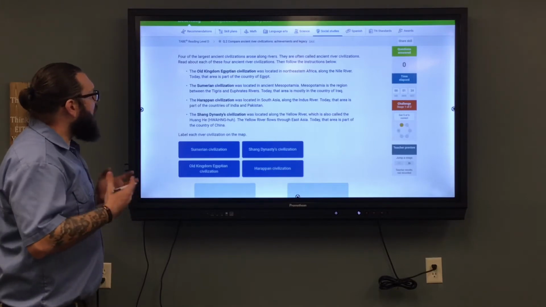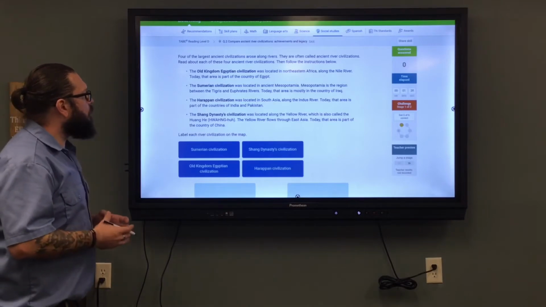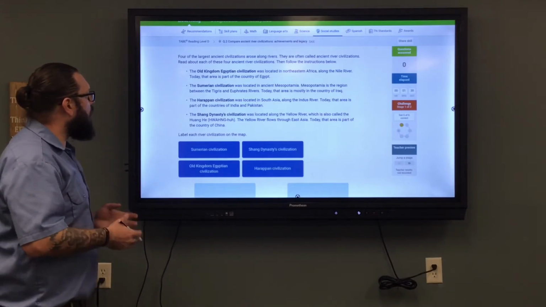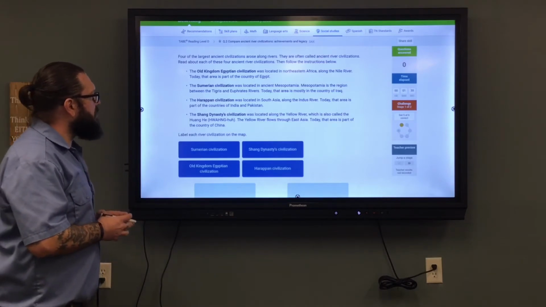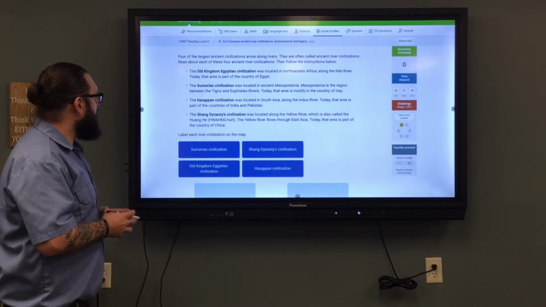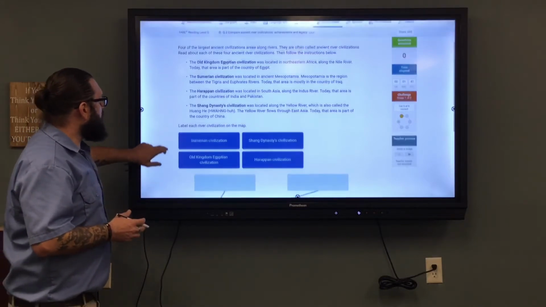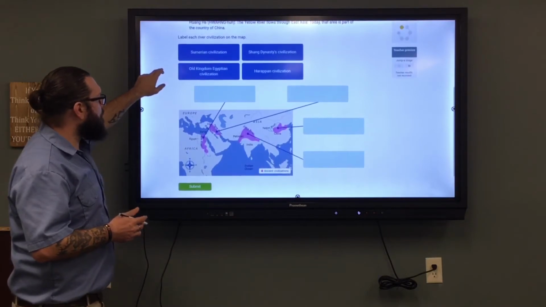The Shang dynasty's civilization was located along the Yellow River, which is also called the Huanghe. The Yellow River flows through East Asia. Today that area is part of the country of China. So we are instructed to label each river civilization on the map.